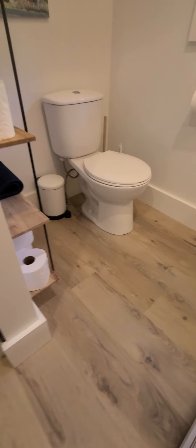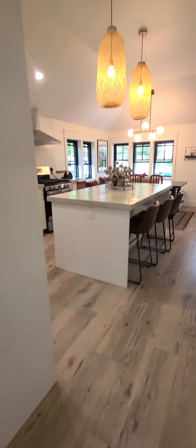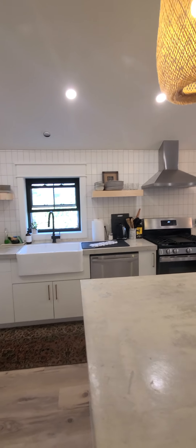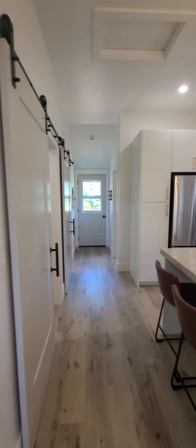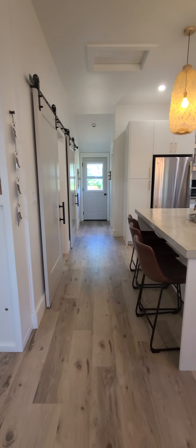All the dusting, all the floors — clean using Enyo and water. We did the doors, we did the light switches. There's no need for chemical cleaners when you have Enyo fiber technology and water. If anyone is interested in finding out about how to rent this cute little cottage and also how you can clean using Enyo fiber technology and water only at your cottage or at your home.